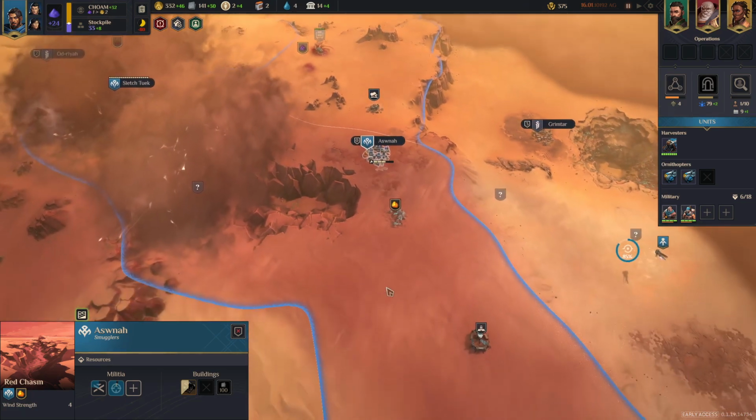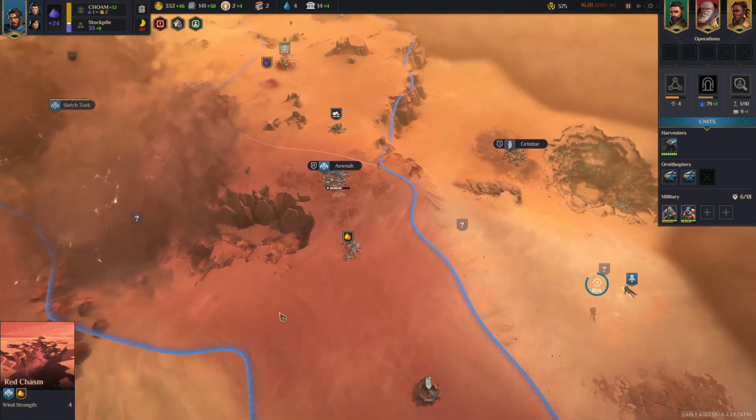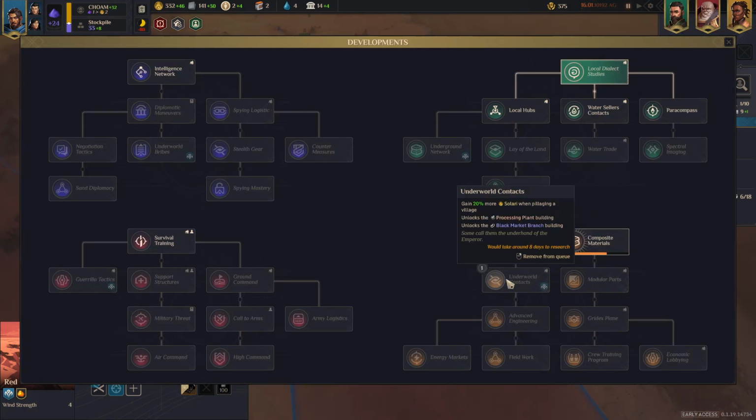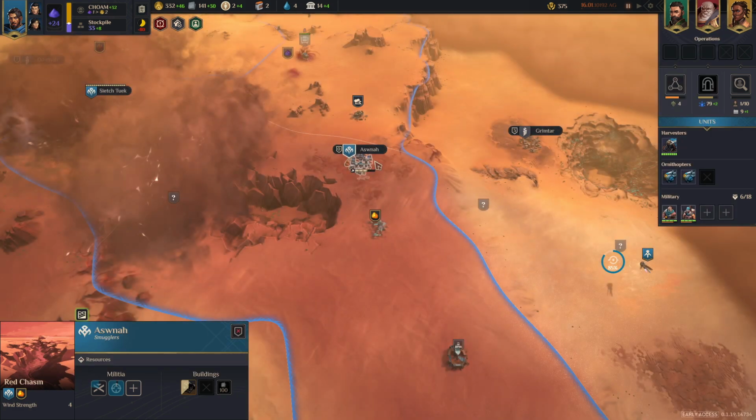In order to get water, we're going to need a location. This one with wind strength 4. So that's going to be the second building here. Even though we are researching the underworld markets, that's 10 days away anyway, so we don't need to do that right now. So that's definitely the plan.